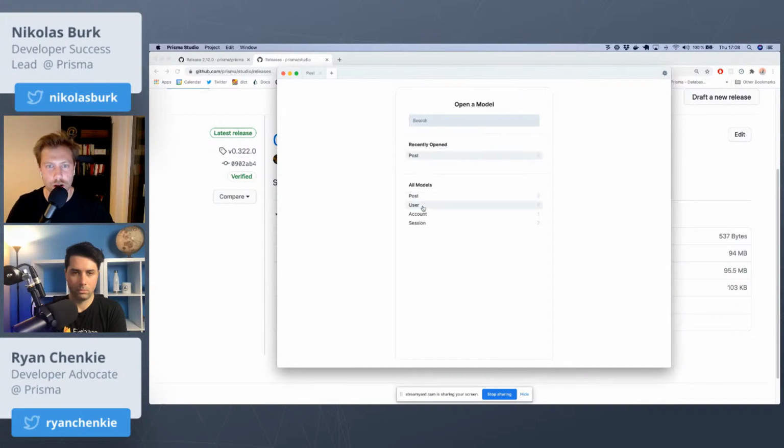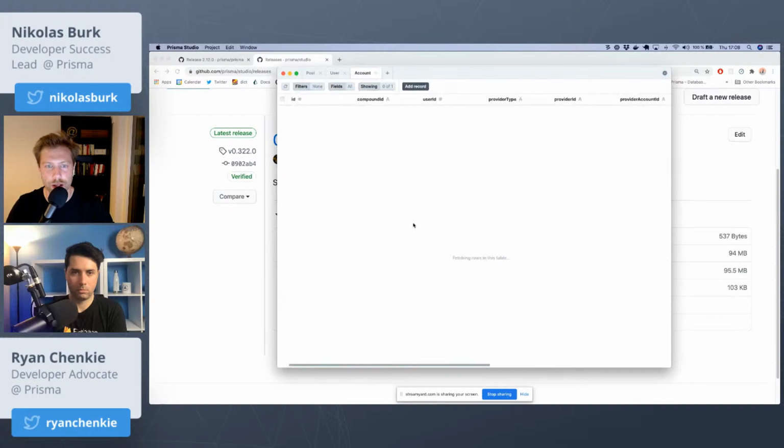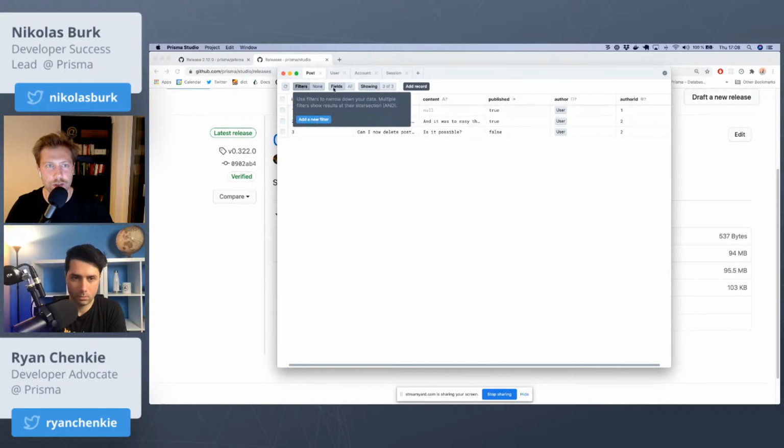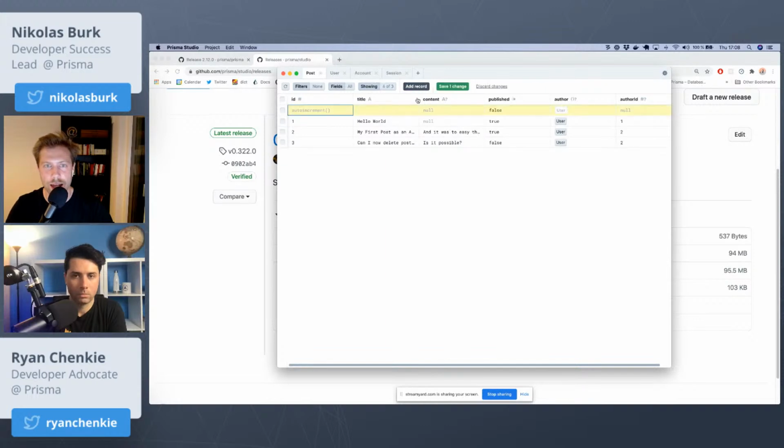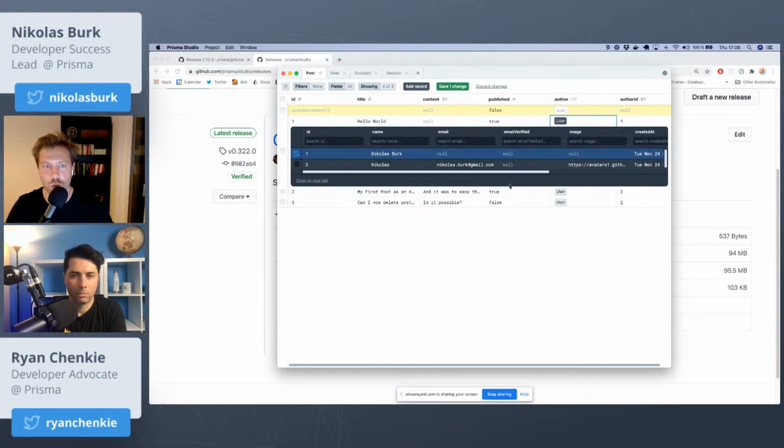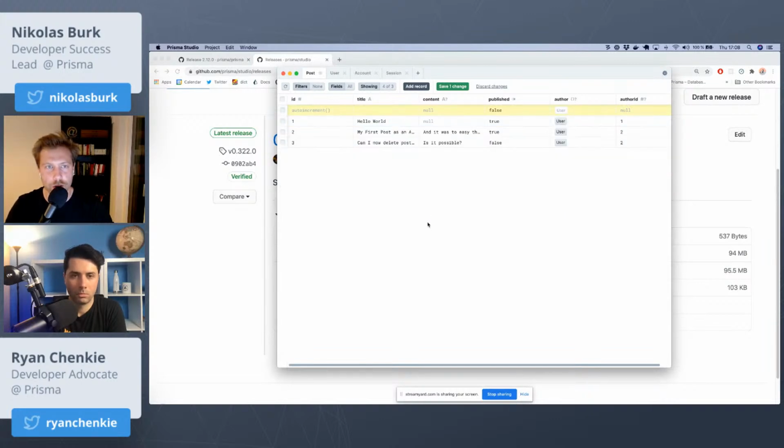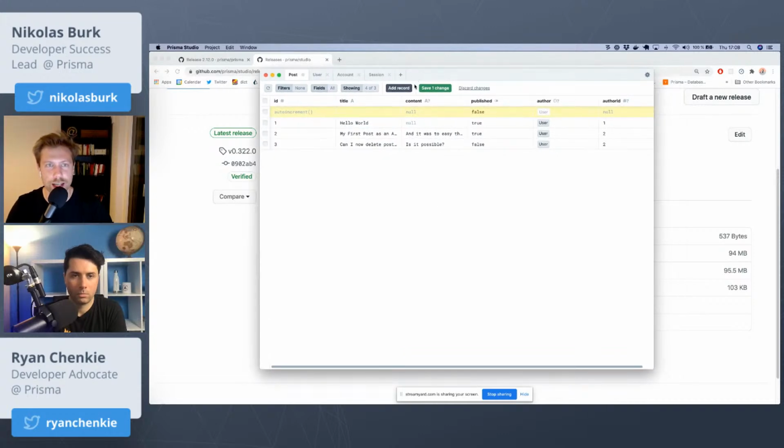And we know all the different workflows. We can open the different Prisma models that map to certain tables in the database right here. And then, of course, we can use all the functionality of Prisma Studio that we're already used to, like filters, field selection, pagination, adding and deleting data, specifying relations from one model to another. So we really finally have a way to do all of this in a standalone app.